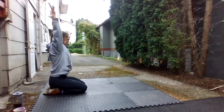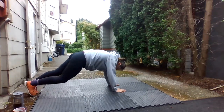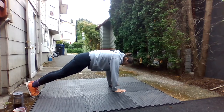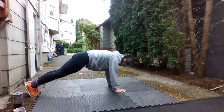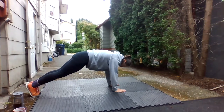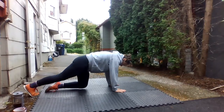And then once we're finished those circles, back down onto the ground with our hands, and we'll get up into that plank again, pressing the ground away. Hips stay in line with your shoulders. More seconds. 3, 2, 1. Knees down.